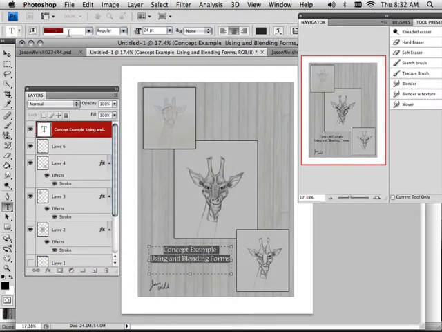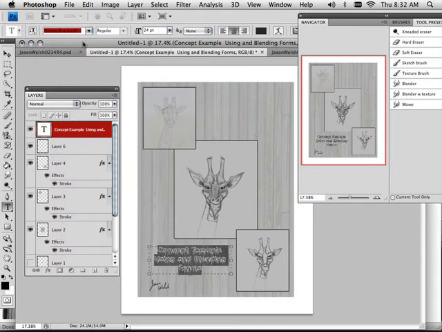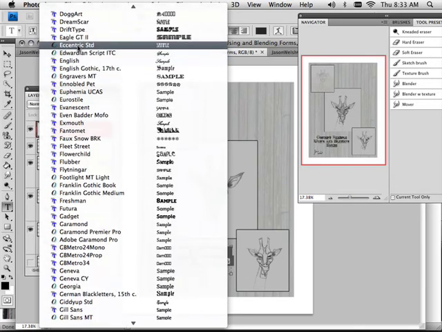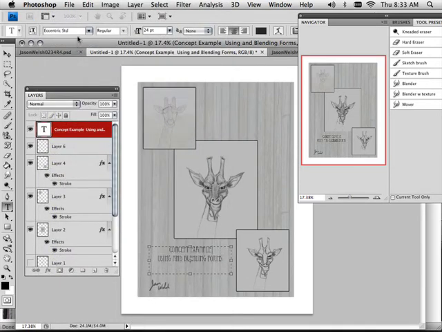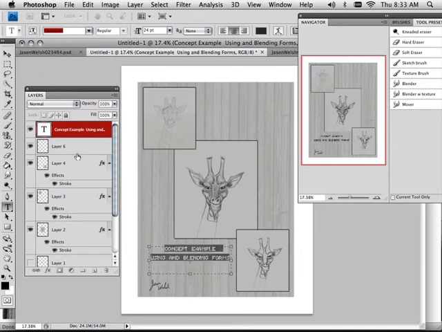Now for this, I might want to go up here and grab a font, and a quick way to do this is put your cursor there and push the down arrow. And I don't want a font that has some kind of ornamental properties. I want something nice to look at that does not take away from the piece. It is not about the actual label here. It's about the fact that you drew it. It's being fussy. It's because of those open type fonts. Anytime I get an open type font. That one's nice. I like this one.